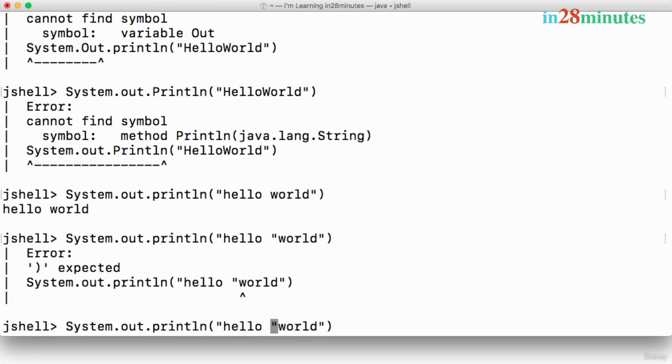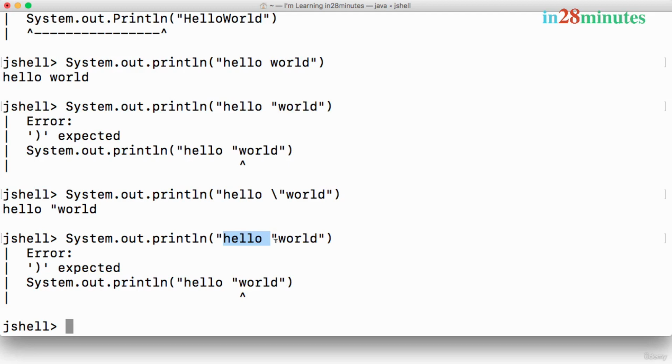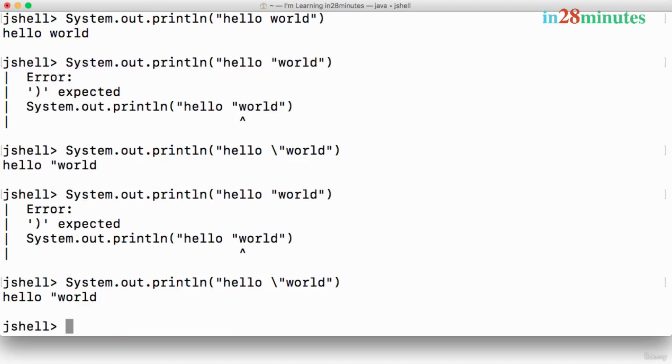So if I want to print a double quote in the output, how do I do that? The way you can do that is by using something called an escape character. You need to put a slash before it. If you put a slash before it, then the double quote would be printed as is. If you have just the double quote, Java thinks the entire string has ended there. It does not know what to do with the rest. That's what it's complaining about, because a string starts with a double quote and ends with a double quote. As soon as it sees a double quote, it thinks the string has ended. It says, okay, the string hello is there, but what is this world thing? That's the reason why we have to escape the double quote. So we'll escape the double quote by putting a slash before it, and hello world is what is now being printed to the output.